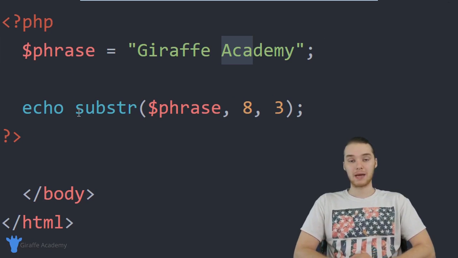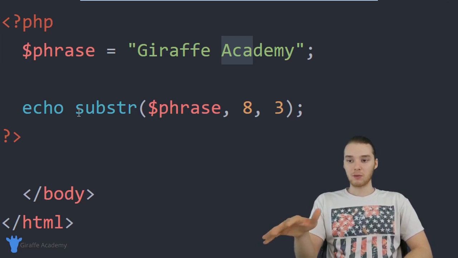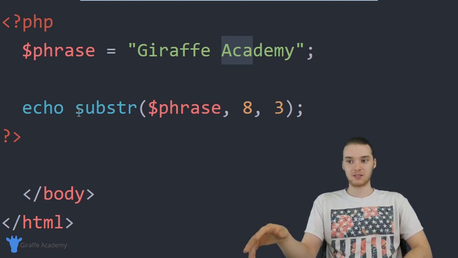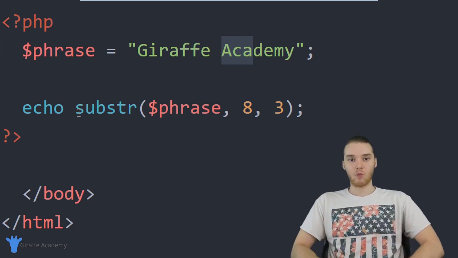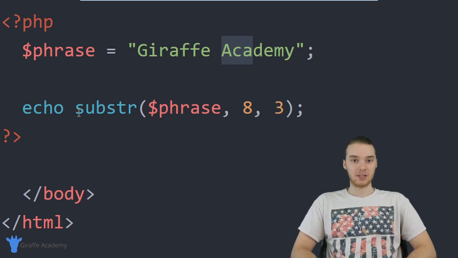And this little function can come in handy quite a bit. So that's sort of just some basic string functions that you guys can use in PHP. And to be honest with you, there's a lot more of these. I could spend like a couple hours just going through each of the functions and what they do. But really what I wanted to do in this tutorial was just kind of expose you guys to what this stuff is and expose you to some different ways that we can work with and modify strings.